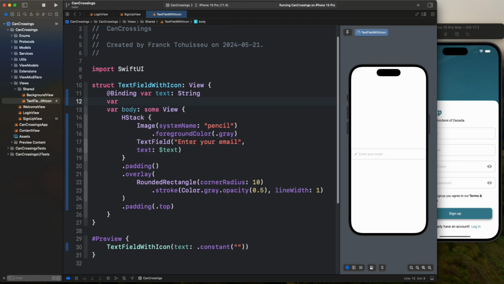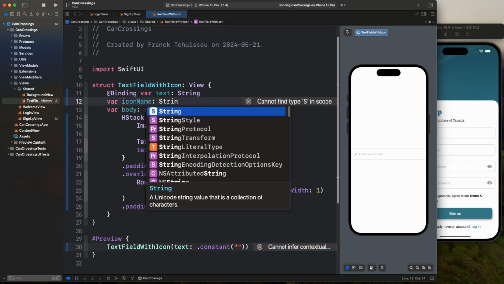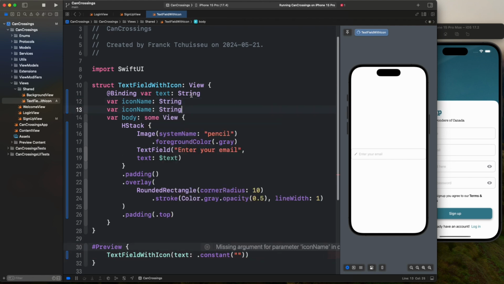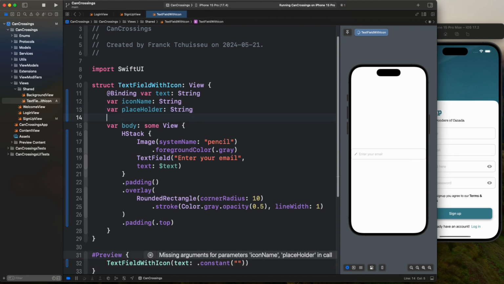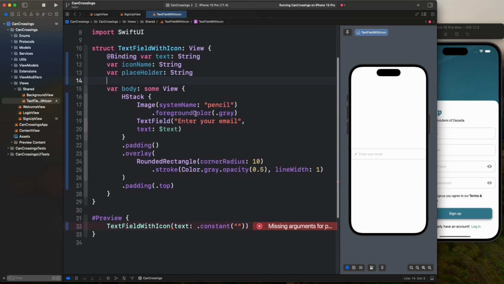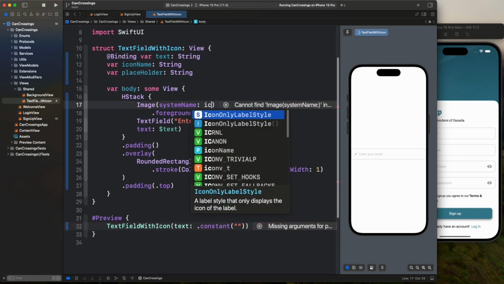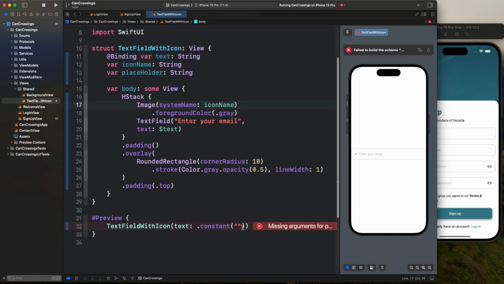The first one is going to be iconName of type String, and the second one will be placeholder, and for the type it's still going to be String. Now instead of this system name, we want to provide this icon name. And down in our preview, we can provide our icon name, and we can say that we want this pencil.